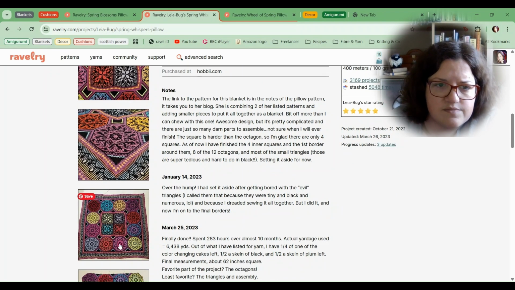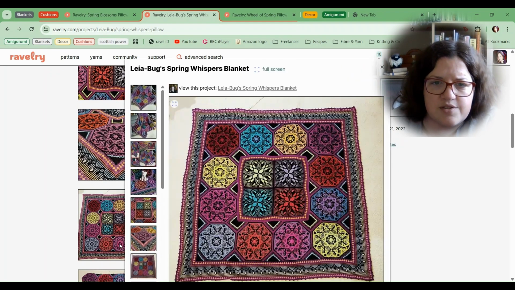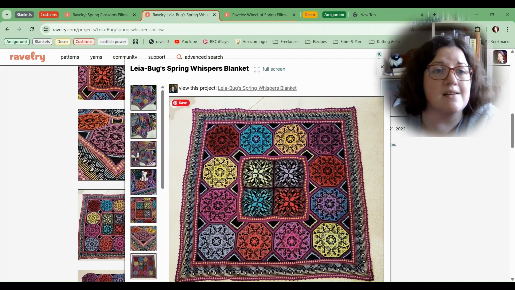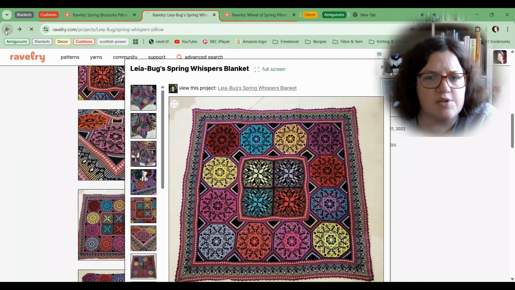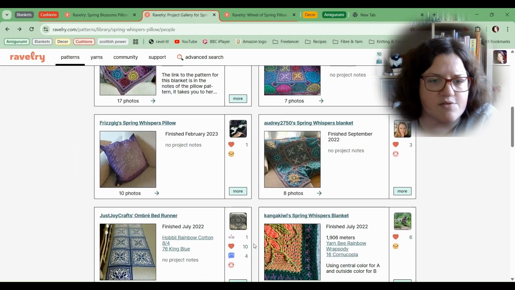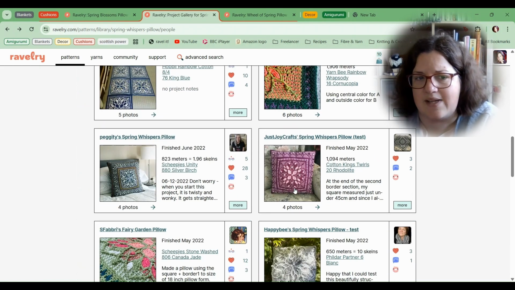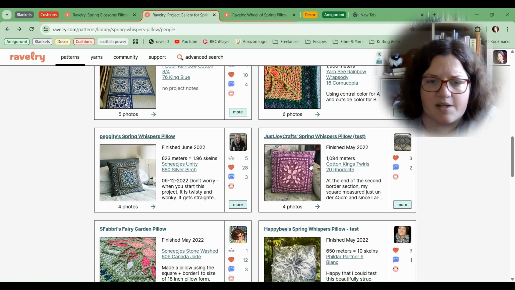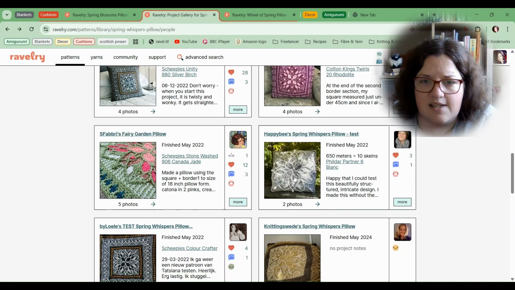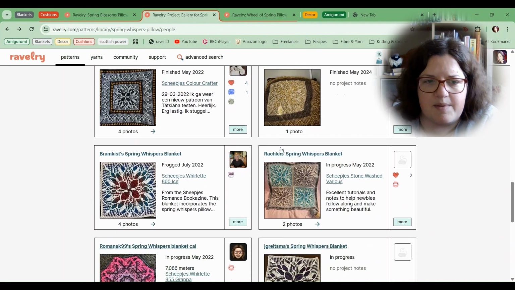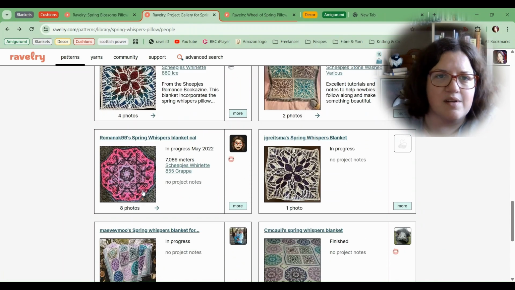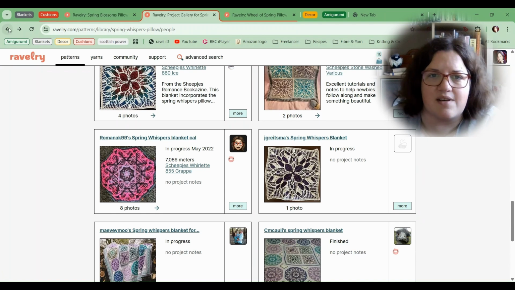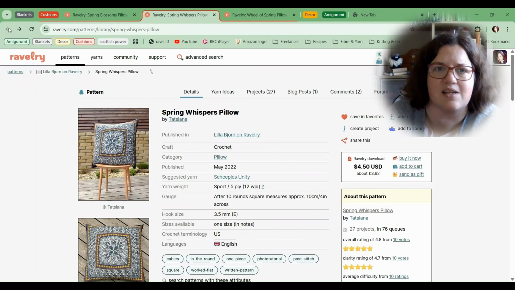So you've got the two separate motifs being joined together. It's interesting when you look into the project pages, you can get some ideas of how to use patterns in ways other than they were initially intended. We've got a few of them actually made as cushions as well. So yeah, see what I mean by getting inspiration from patterns rather than necessarily the pattern itself.